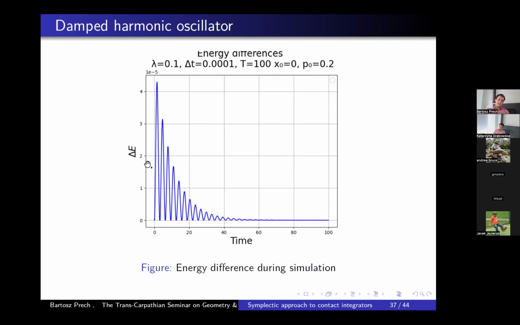And first of all, we may see that the energy difference oscillates during time, which is characteristic for the symplectic integrators, as I mentioned. The energy difference from the beginning has some value, but in principle it shouldn't grow. This should oscillate, but should be bounded. And the reason why it goes to zero is because the solution converges to zero, so there is less space for any difference, let's say.